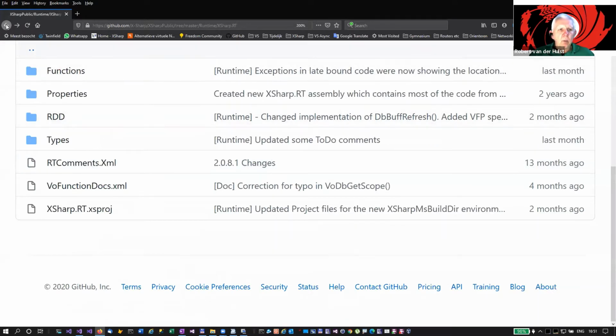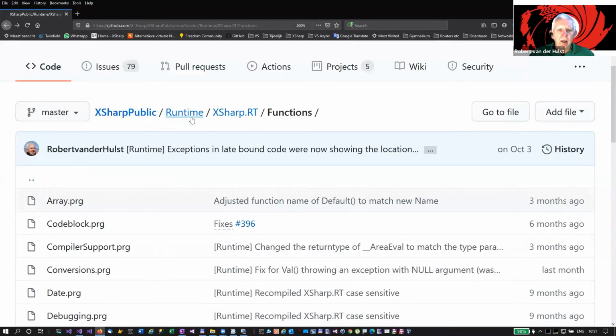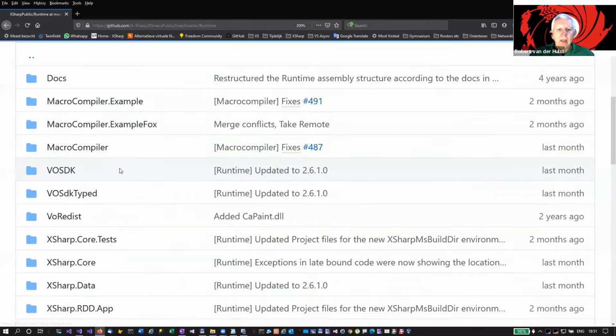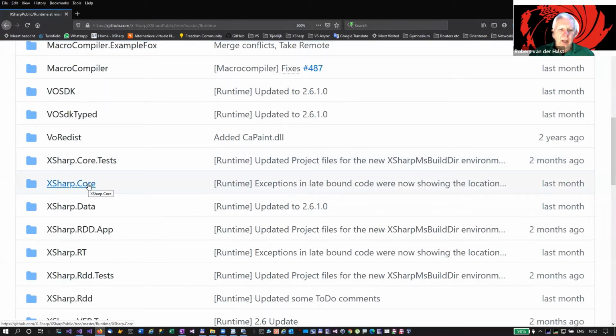Now, to go back to the assembly list, XSharp Core contains everything that doesn't use X#-based types. So it contains functions and types that just depend on the .NET Framework. XSharp MacroCompiler only depends on XSharp Core, and this is, by the way, a C# assembly.